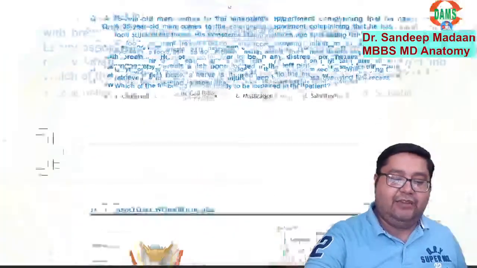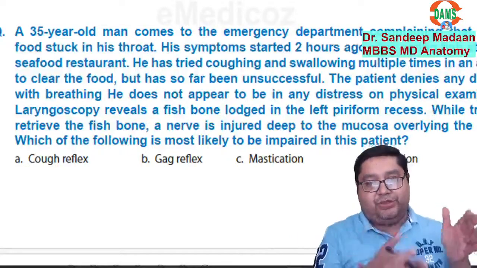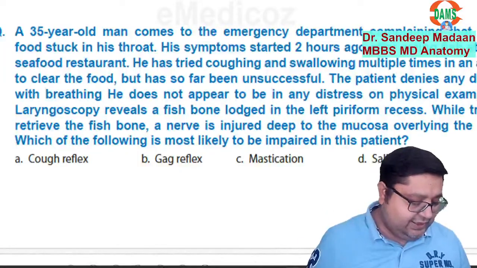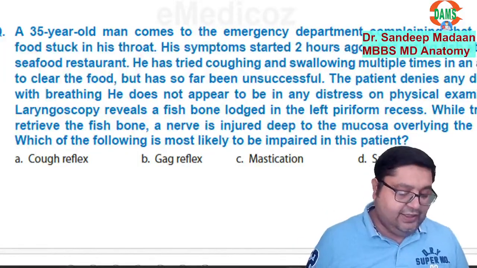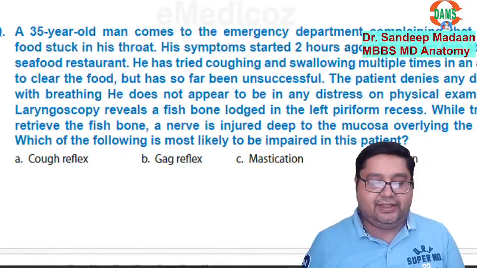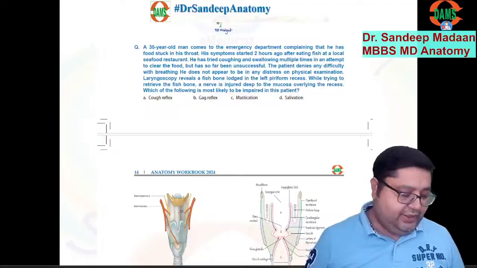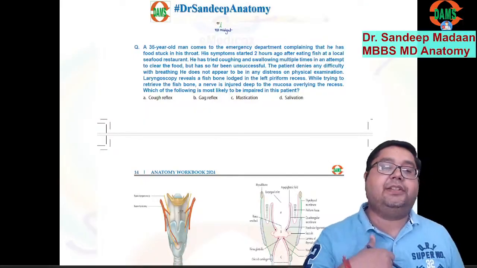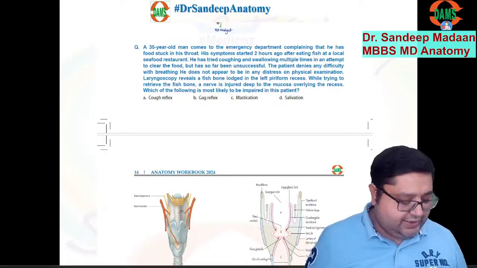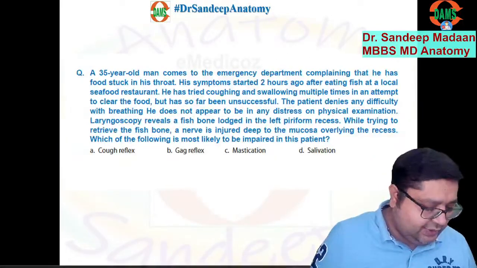And if you see in our workbook, when we discuss the clinical aspect here, we went one more step ahead. This question was halfway. We were discussing further what will happen after this. Do you remember, beta? If you can recall, I have discussed this question in all the classes, right? After the 10th nerve, what will happen when the internal laryngeal nerve is gone. So we also come to know what will happen after the internal laryngeal nerve is gone. But the question was only up to the laryngeal nerve, which nerve will be injured. So the answer is straightforward. Internal laryngeal nerve will be the answer. Making sense?